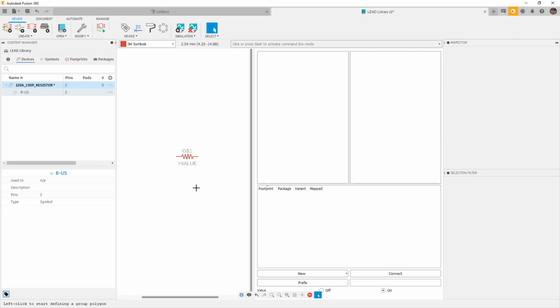So now that we have our symbol inside of our device, we need a footprint. Now the footprints are where it gets a little tricky because depending on what you're doing, depending on if you're making a surface mount resistor or something that's through hole, then that's where you really need to spend your time and attention making sure that you know exactly what you're making. Of course, a 1206 resistor or a metric 3216 resistor is something that's already in the library, but we want to make sure that we understand how to make these, so we're going to start from scratch and make our own.